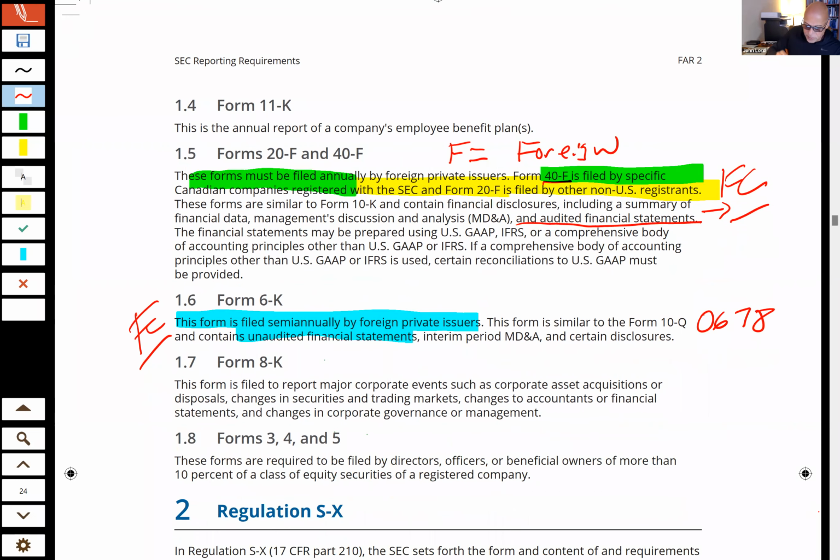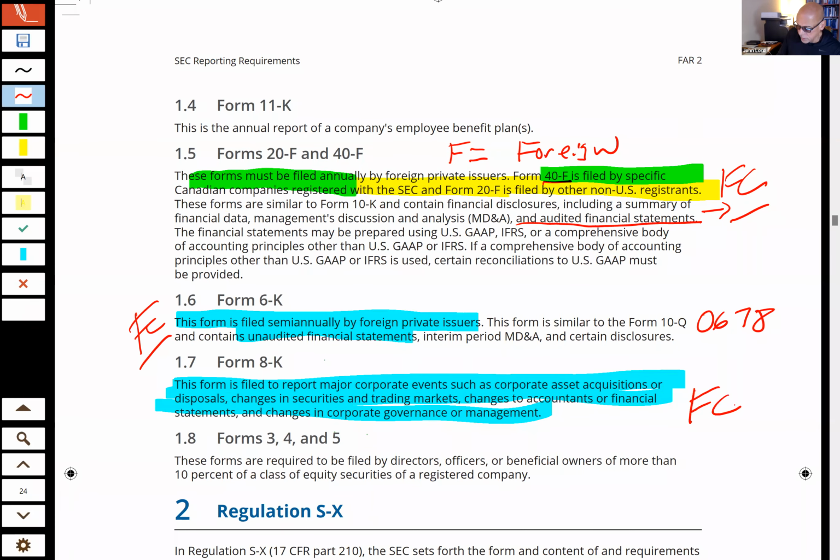8K, Form 8K is for major corporate events such as asset acquisition or disposal, etc. Okay, flashcard the kinds of things that go into Form 8K, and then that is going to be tested for you, and when I say tested, practiced in homework, 08999, and 08590. Okay, so again, when you come to this page, make the flashcards, go to the problems, and you'll be done with this stuff.